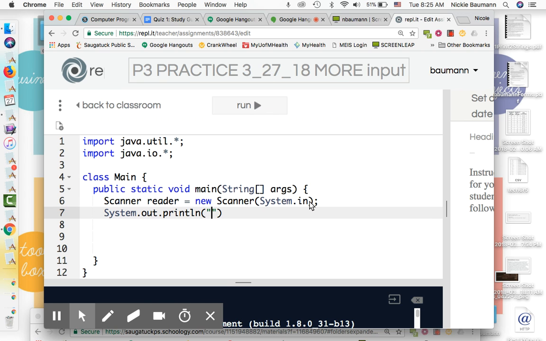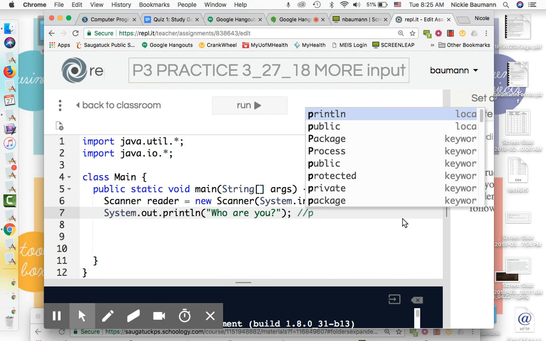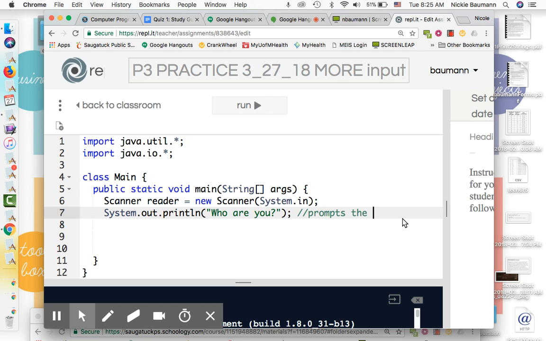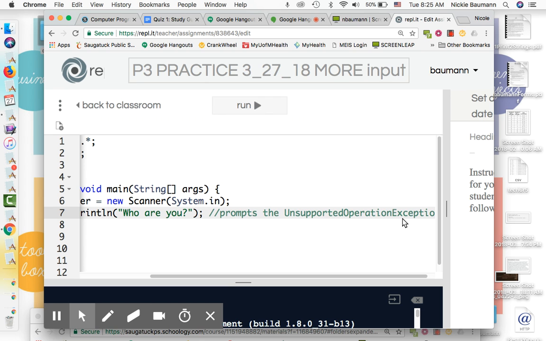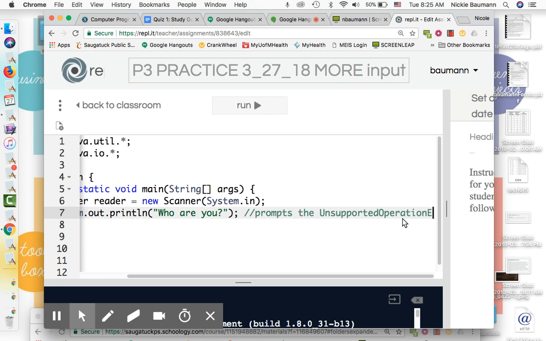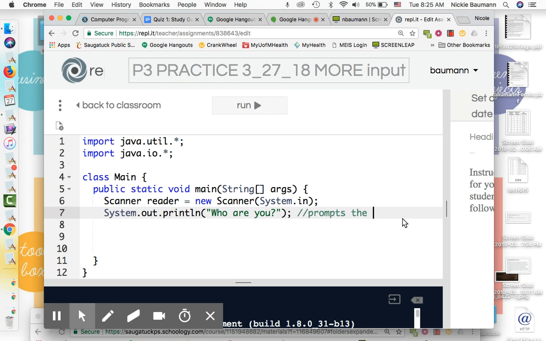Let's do actual words: who are you? And then remember, you need a semicolon at the end. So this prompts the user.